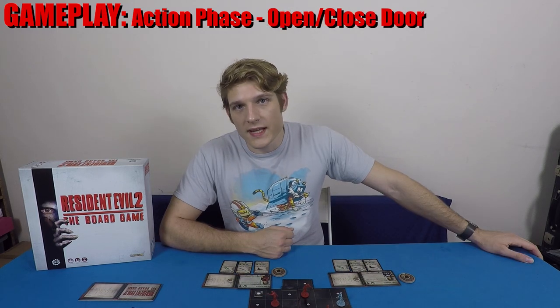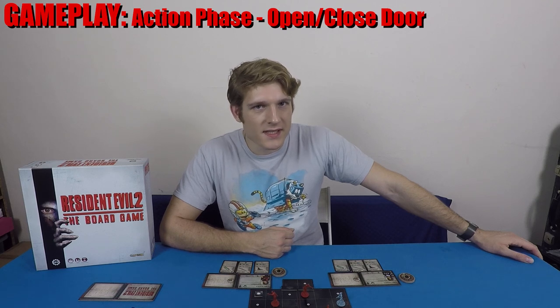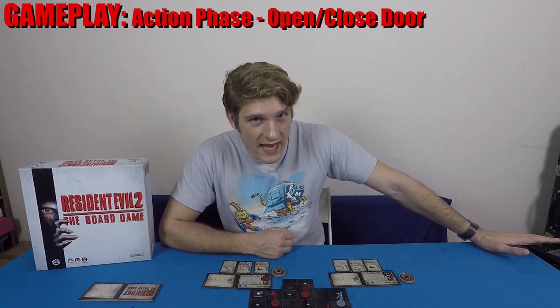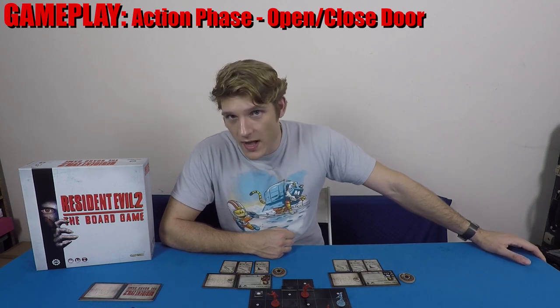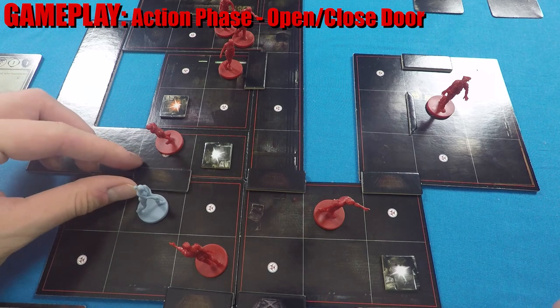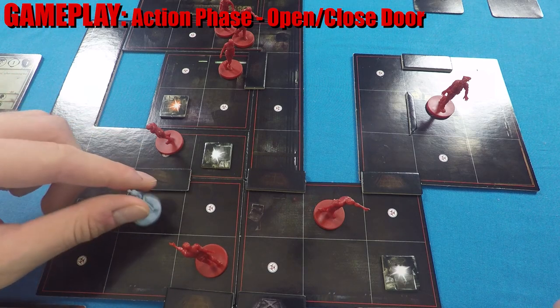I'm not going to talk quickly about the action open and close doors, because it's extremely simple, but there's an important element of it that comes into effect during attacks, and later on in the reaction phase as well. When you are next to a door, you can take the action to open the door, which flips the tile to its open side. You can then move through it.